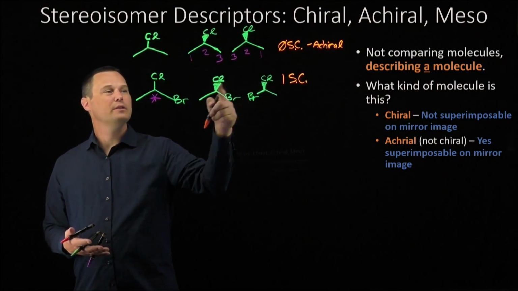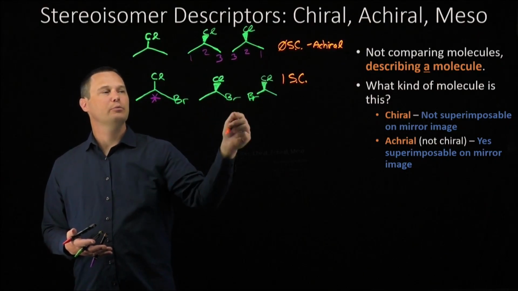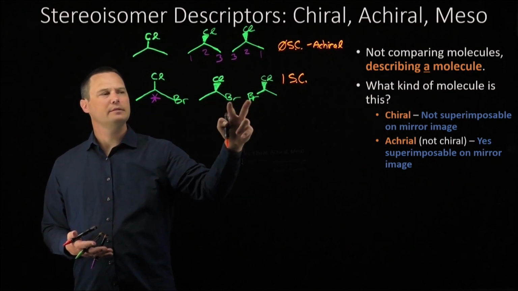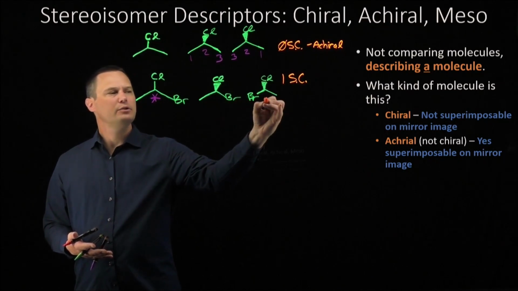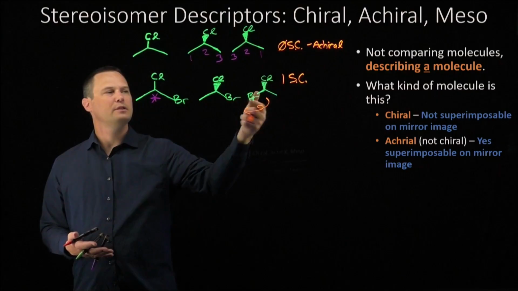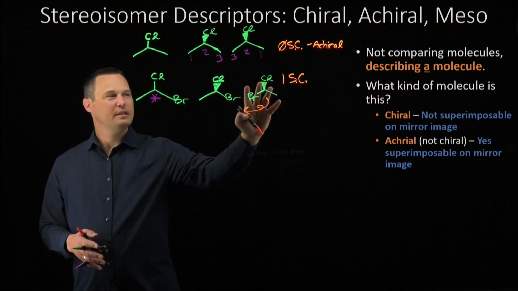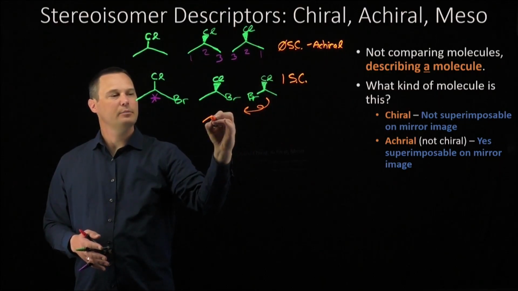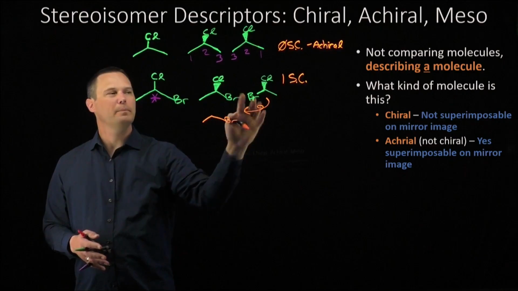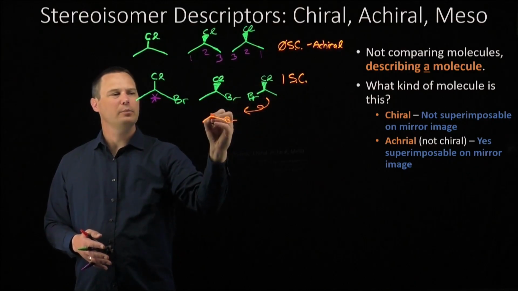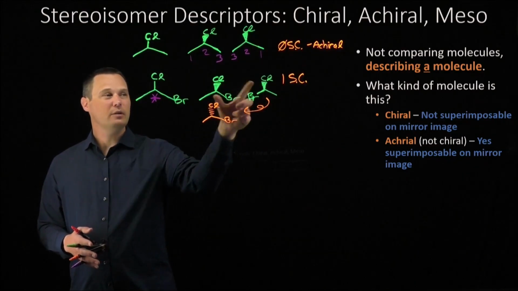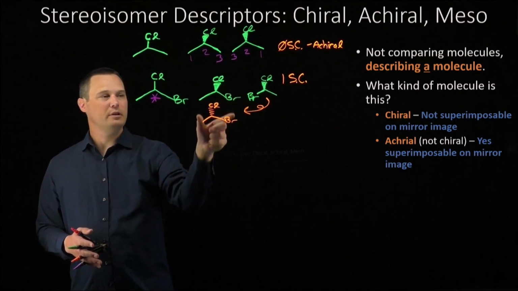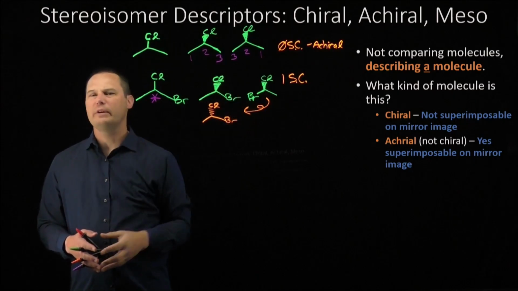I see that the chlorines are both on wedges, so they look like they're superimposable, but in one, the bromine's on the right, and the other, the bromine's on the left. Let's do a pancake flip of this molecule to see if we can get the bromines on the same side. If I take this molecule and rotate it like a pancake, that's going to put the bromine on the right side of the molecule. But it's going to take that wedge group and shift it onto a dash. We solved one of our problems. We got the carbon and bromine to be superimposable, but now the chlorines are not superimposable.